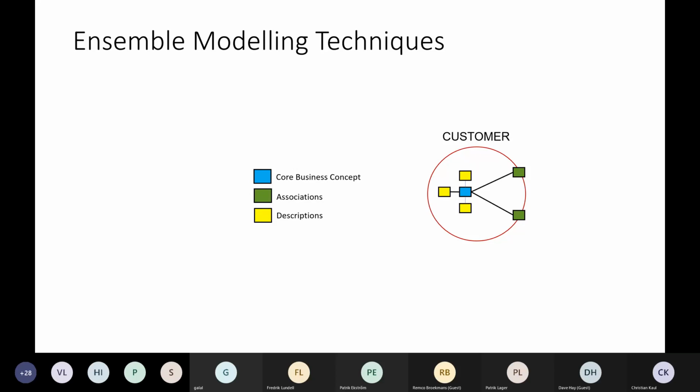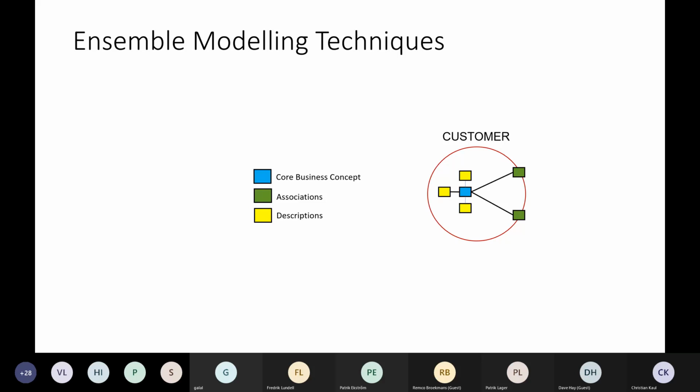And then we have associative constructs. There is always an associative construct between 2 different core business concepts. There is never any inheritance between them when you have a relationship between them. Even if it's a one-to-one, you still have this associative construct in between them, with the ability to hold relationships from one-to-one up to many-to-many.